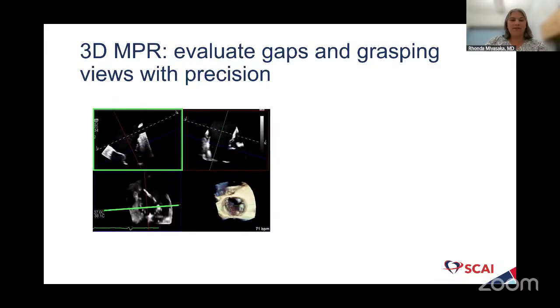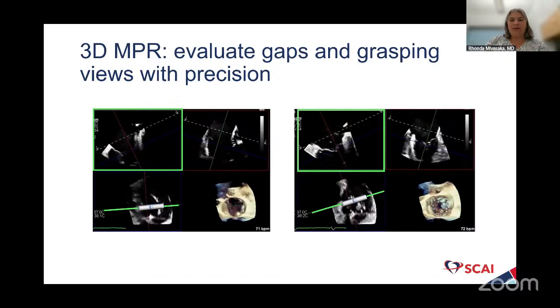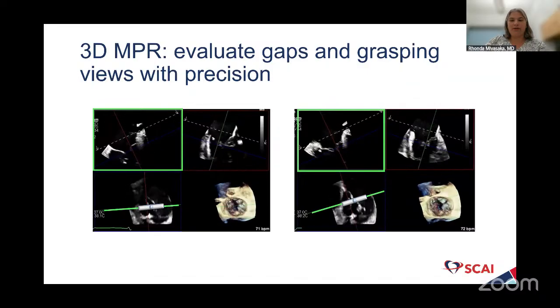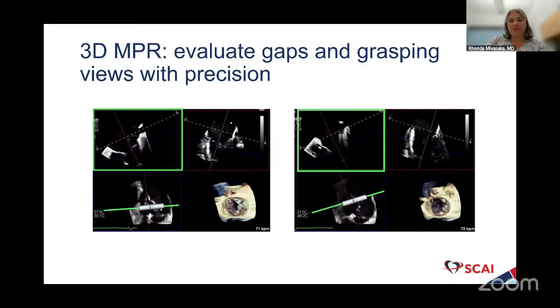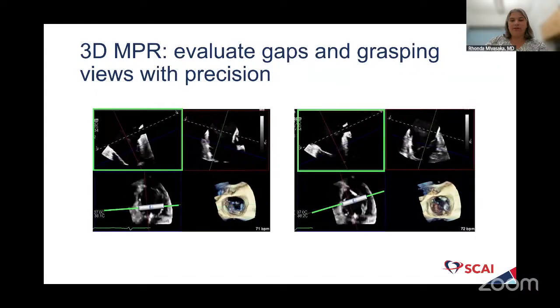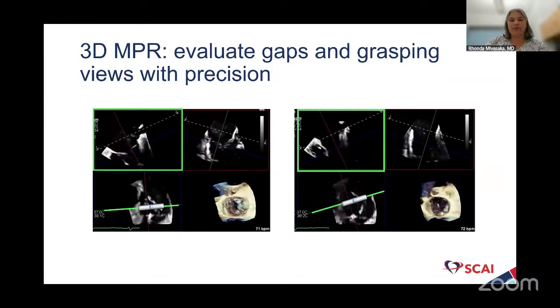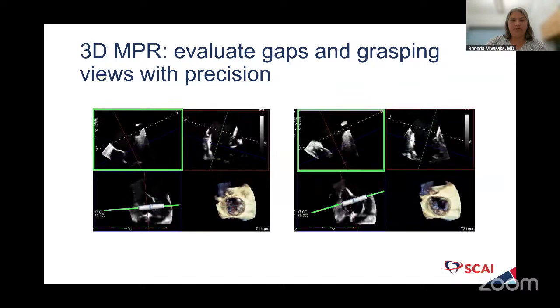And so here's an example of a patient who has a large central coaptation gap. You'll see initially in that upper left image, we have a very large coaptation gap. But if you look at my imaging plane, I'm imaging straight across the middle of the valve in that AP commissure. And that's not where we would ever place a clip. We wouldn't place it straight across the valve like that. And so what we can do with MPR is we can actually adjust and evaluate different imaging views to look at a septal anterior grasp or septal posterior grasp to get a better sense of what's doable.